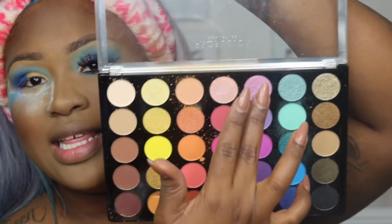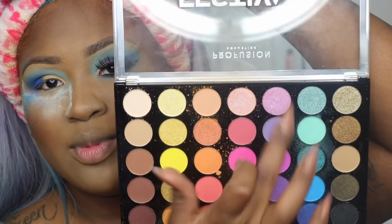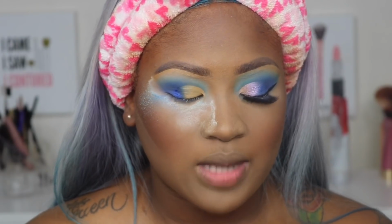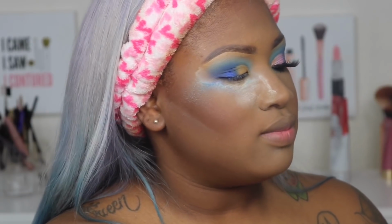All right, not important. I'm gonna take these two shades right here. I'm gonna put this one on the middle of my eye and then this one in the inner corner. I'm gonna spray my brush because when I put it on without spraying my brush, it wasn't my cup of tea, so I'm not gonna do that again. Not gonna make the same mistake twice, all right?